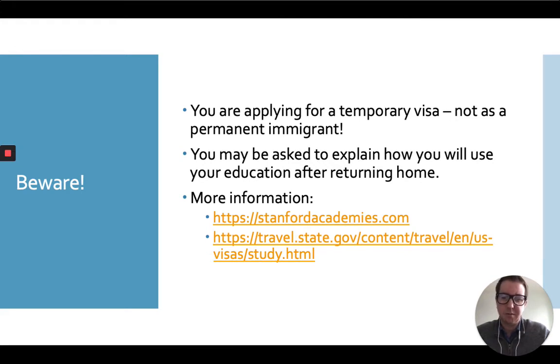But yeah, something to be aware of is that if you are going to be planning for this visa, it's not going to be for a permanent immigrant, right? So it's not going to be as difficult or as vetted, maybe, as if you were applying as a permanent immigrant to the U.S. Of course, they're going to want to make sure that you're going to be truthful, and the documents are more or less not fraudulent. I haven't heard of many instances where people have been refused from studying in the U.S. I think it's probably the easiest visa to get, just because if you have the money and you have the documentation to show, it's a pretty straightforward process, actually.